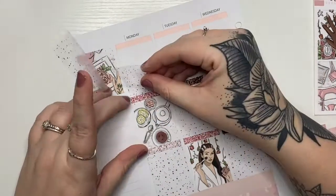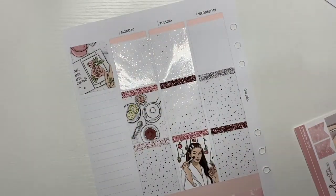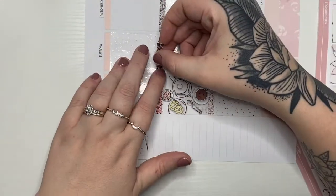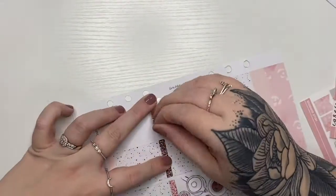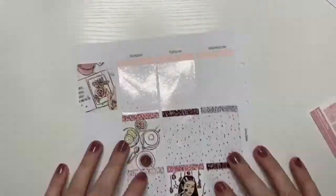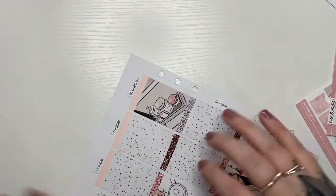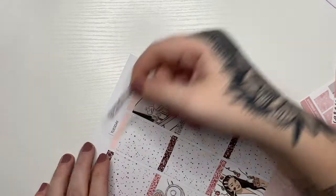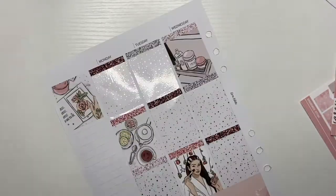My husband and I caught up on the Crime Junkies podcast and we finished the 1000-piece Friends puzzle, which was absolutely ridiculous. I had such a headache for days because there are like two spots that were just black and you had to figure out which piece went where basically by putting them all in the same spot. There were probably about 100 like that when we first started.